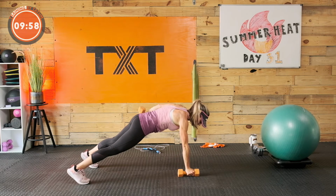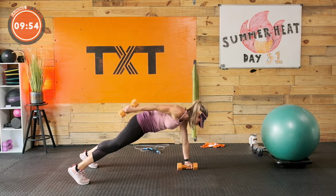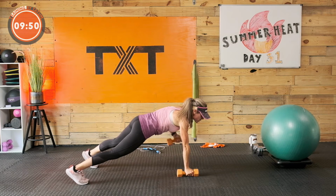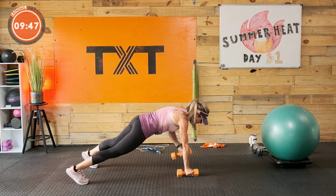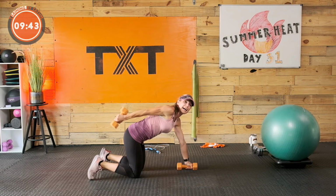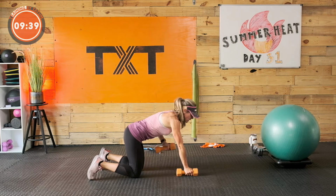I have my feet a little bit wider for some stability. It's a lot of core. So I said, maybe you don't want to use your core. We've done so much core. So if this is bothering you, come down to your knees. If your core's had enough, please don't overdo it. Don't get to that point of fatigue where you hurt yourself.